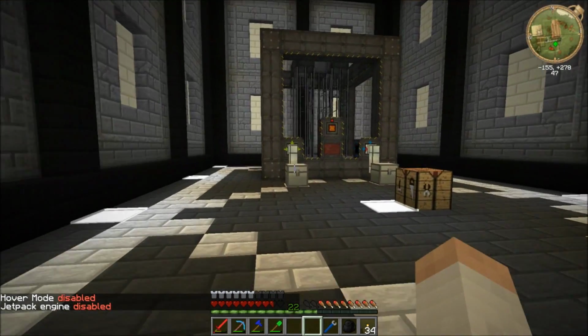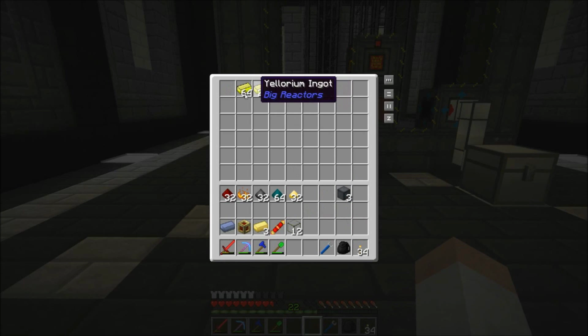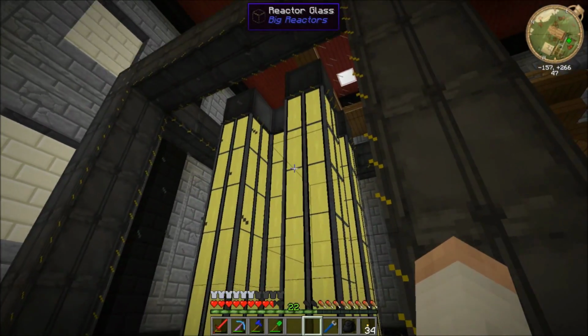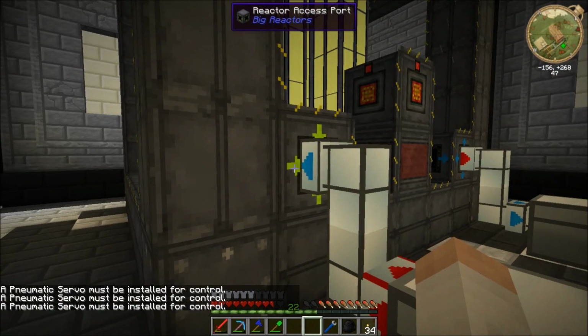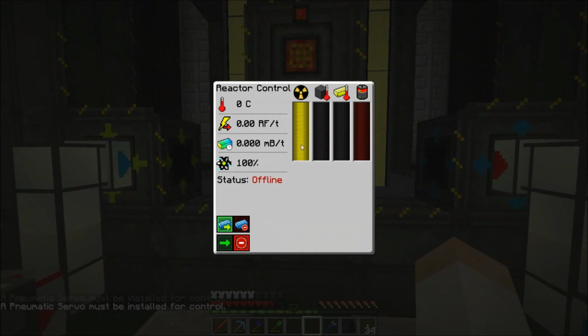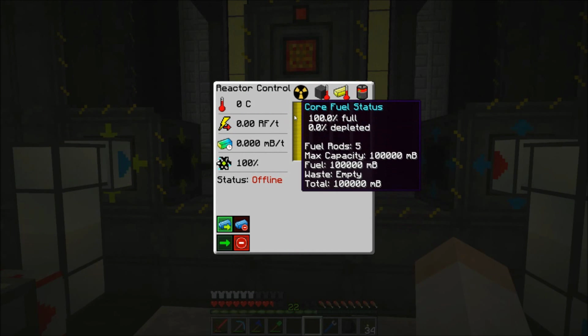So, back to the big reactor then. I'm going to put all the stuff in there, and as you can see, it's starting to take the yellorium, and it's now filled each of the fuel rods with yellorium. It's got to stack it in there. Like I say, this is the output. Right, so we're now looking at the control box. You can see now that the fuel status is all there, 100% full, 0.0% depleted.